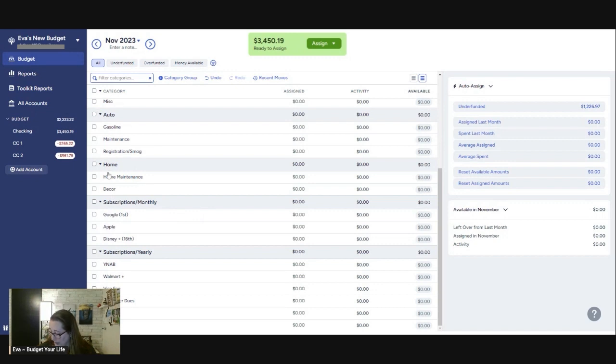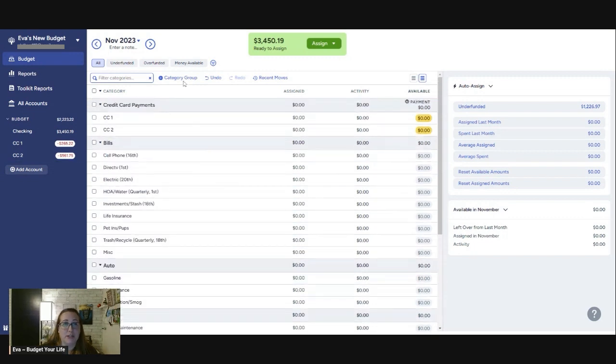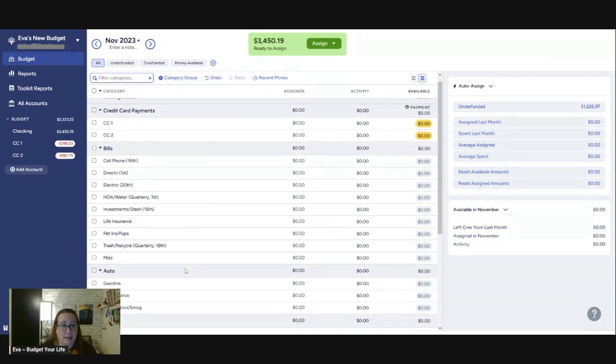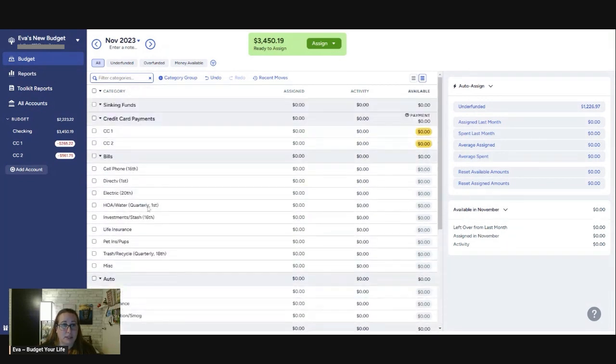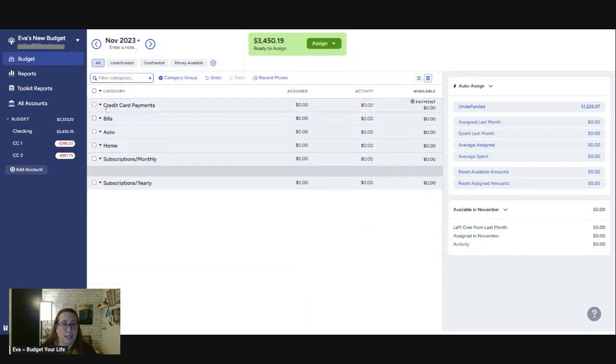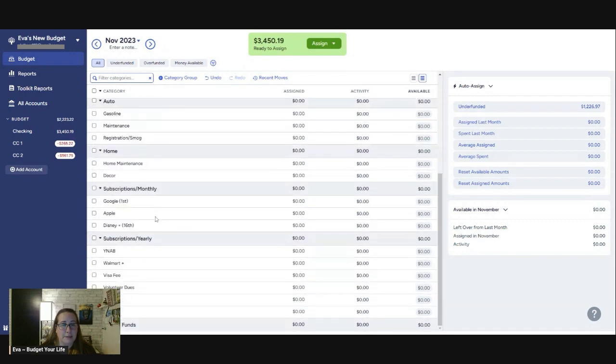So, okay, let's see. Sinking funds. Since I've used up all of what was here, so much for having fewer categories, now I'm going to go ahead and add a category group. My next one is sinking funds. These are all the things that I'd like to have money saved away for. And where did it go? It's up here. So I'm going to just drag this down here and then add some categories.